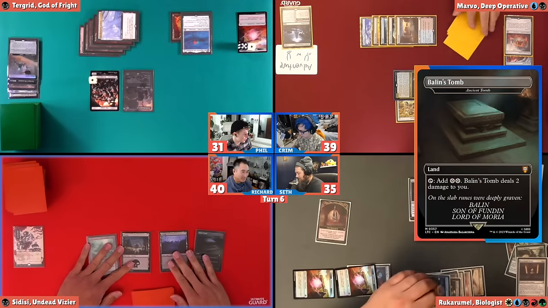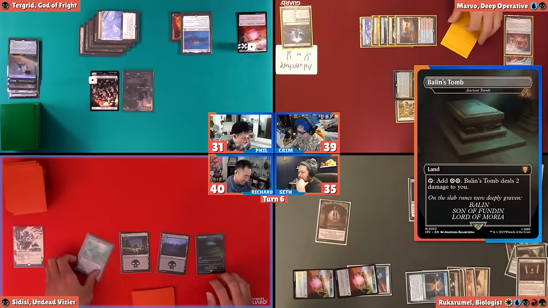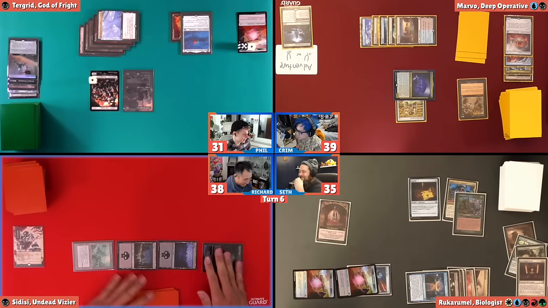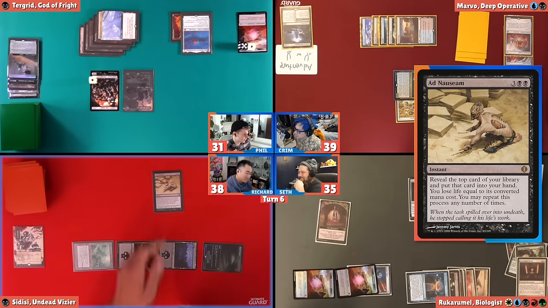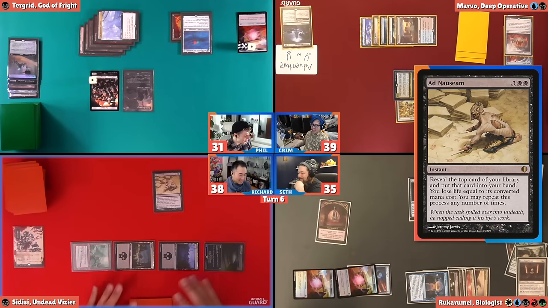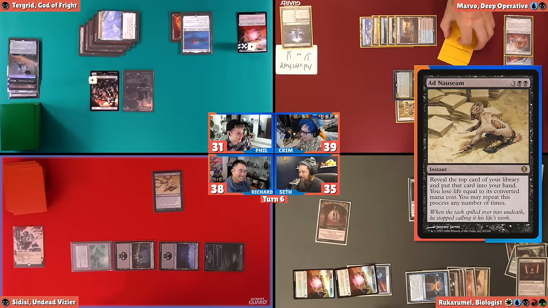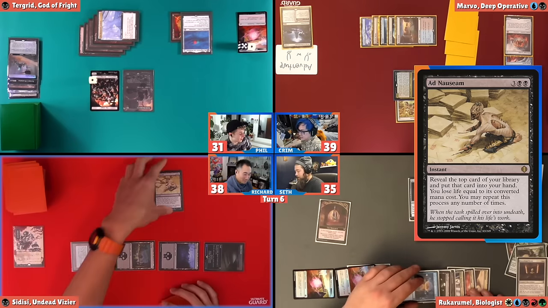I'm playing Balin's Tomb, which is Ancient Tomb, Lord of the Rings. Okay. Tutor, Sac a Swamp, Tutor. Five mana. No, Sidisi already has commander packs. I'm going to Ad Nauseam. Oh, we're dead. What's going on here? We're dead. This is a combo. I mean, usually Ad Nauseam is bad, but I don't have a response. I mean, I'm not countering it. No. Okay. No, I would if I had a counter.